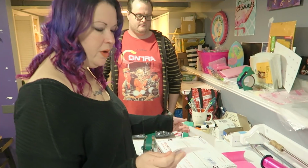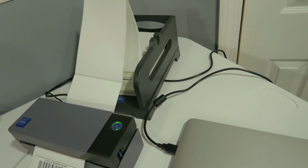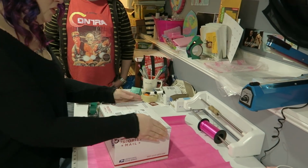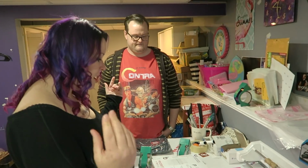Now we have a thermal printer, but you can also print PDF and just print it right out of your actual printer. Either way is fine. Poshmark allows both formats. All right, next.